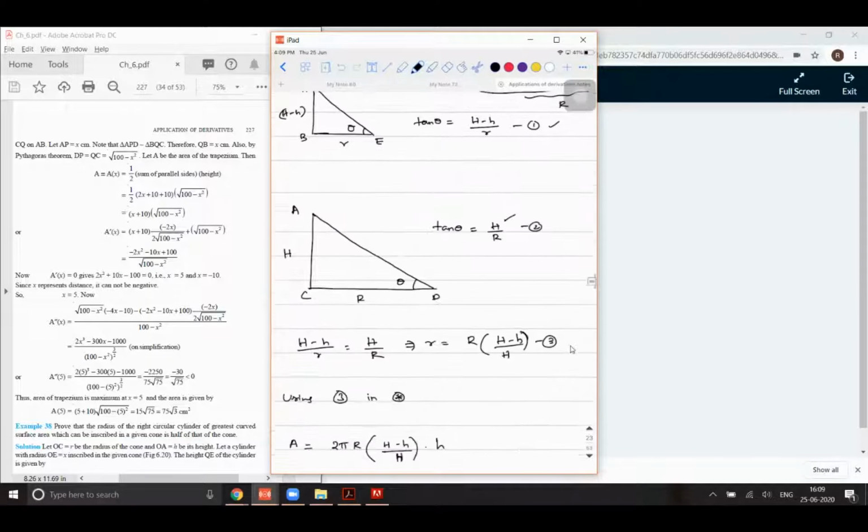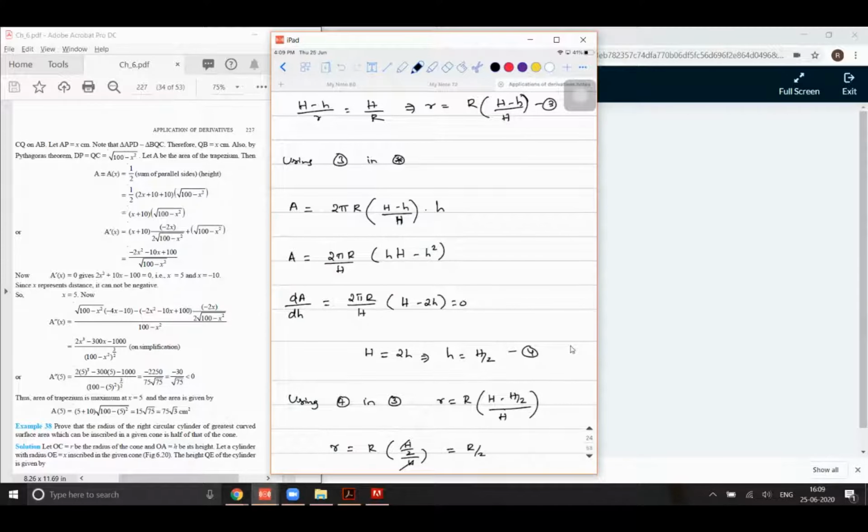Sir, here do we need to do the second derivative test, sir? Yeah, everywhere you need to do, every problem, because how will you know whether it is minimum or maximum? For example, if you do the second derivative test at small r is equal to capital R by 2, you are getting a value greater than 0, then it becomes minimum, means the question itself is wrong. We don't know, right? Okay, yeah.